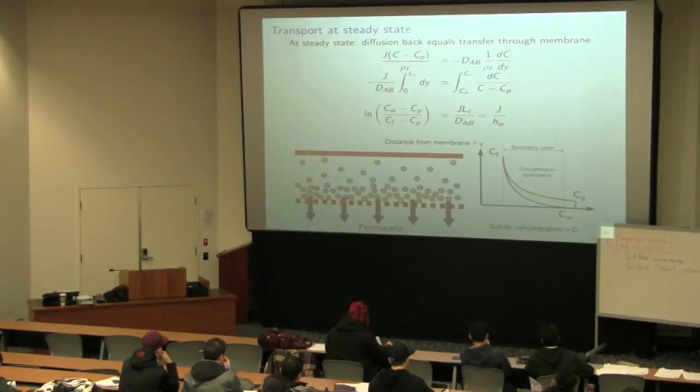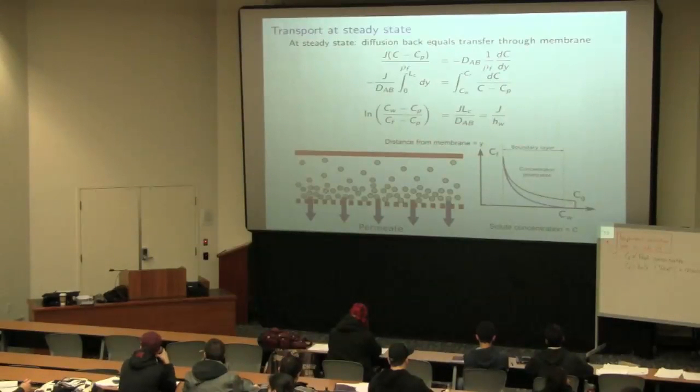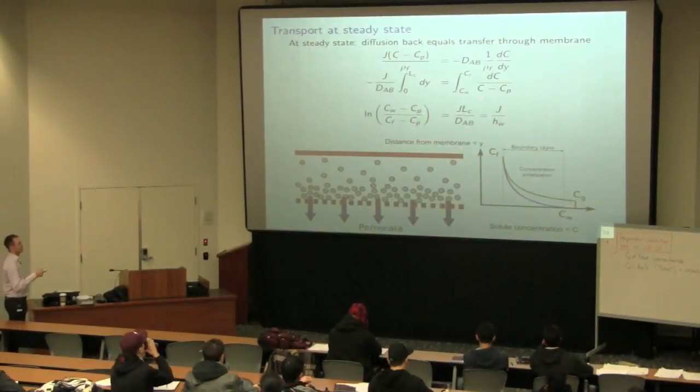Now, one thing I will not do is go into how people correlate this mass transfer coefficient into velocities and the Sherwood number and the Reynolds number and the Schmidt number. Though those standard correlations you've seen in previous courses can be made to estimate HW. The reason why I don't go into it is because those correlations are in error by as much as 30 to 50%. So even if we do use those correlations, we're still going to be fairly far off. My approach and what's generally done as well is to say, well, let's rather estimate HW through a series of experiments, because we can measure, CP we can assume to be zero, CF can be measured, that's the concentration in the retentate, J can easily be measured, it's the flux, and then the only unknown is the concentration at the wall.